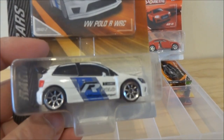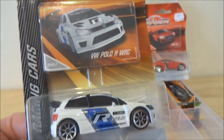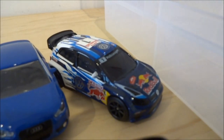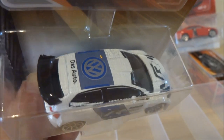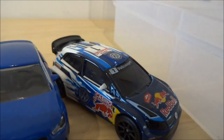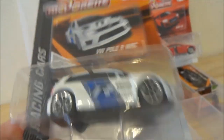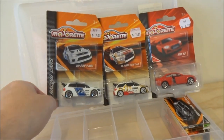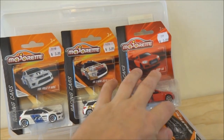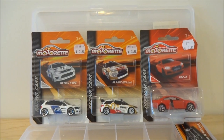And lastly, this is a VW Polo R WRC — basically the same car as the Red Bull Polo but in a different graphic scheme. The wheels on this one are chrome as opposed to the blacked-out wheels on the Red Bull version. I paid $7.99 for these — normal Hot Wheels cars in New Zealand are about $3, so you're paying almost three times the price, but if you're buying the ones you really like, I think it represents really great value.